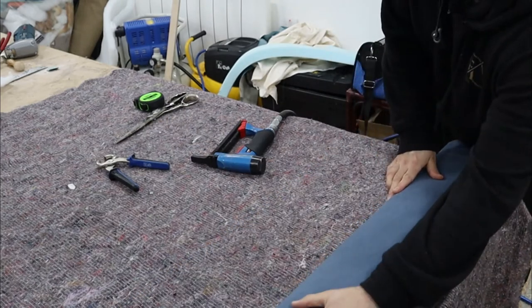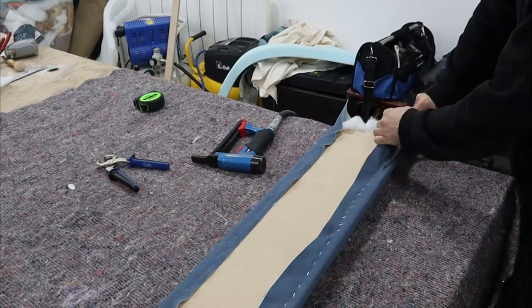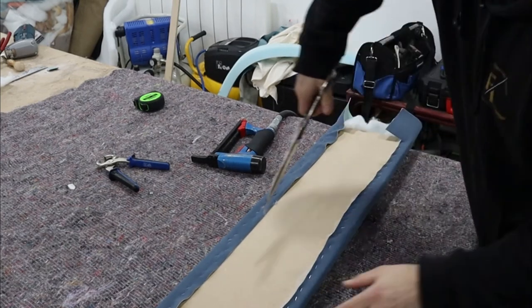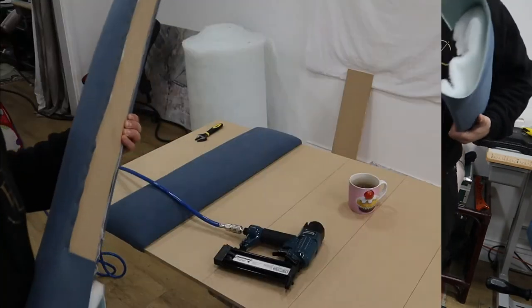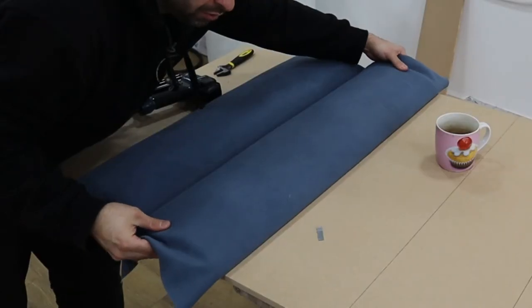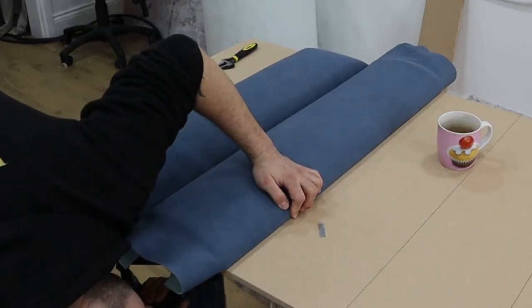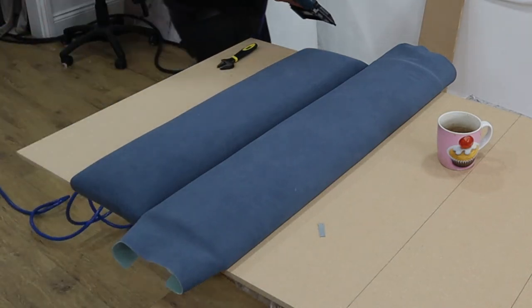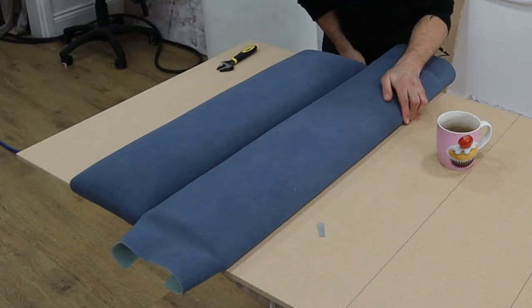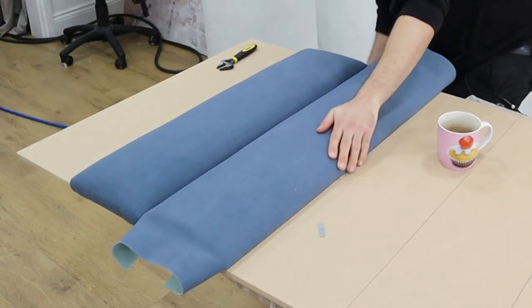Right, flute number two. So I'm just gonna cut that excess off, get rid of that. Right, so there's our flute. Let's go and put it on. Here we are, flute number two. Obviously you've got to make sure the wood is lined up, top and bottom. Then put in a staple, well not temporary, these are permanent. Pushing it up as tight as it will go. One in the middle as well.